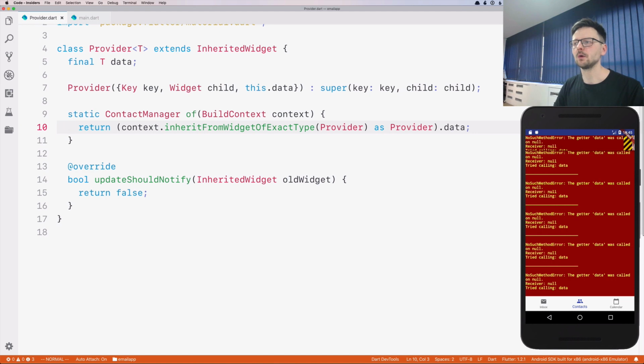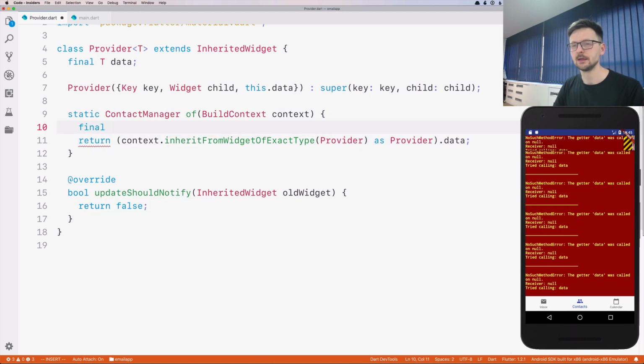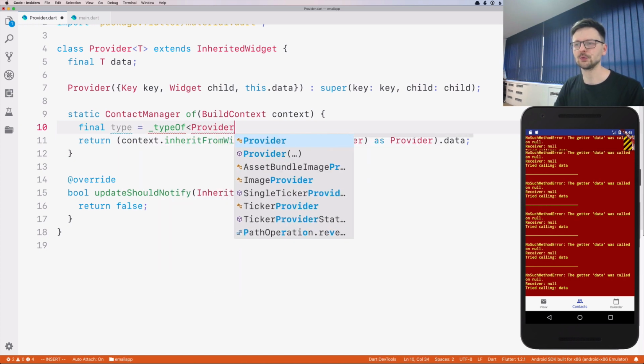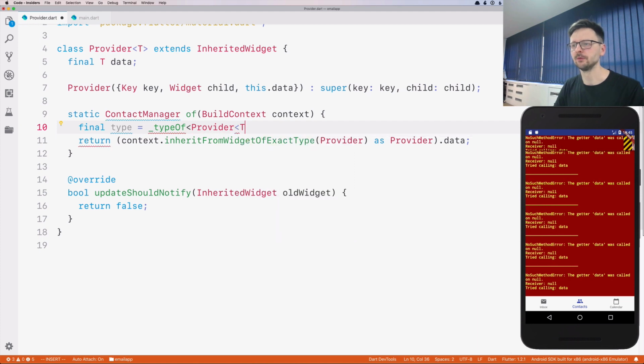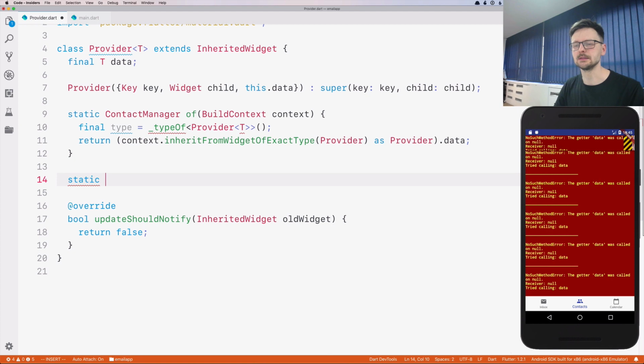So first of all, we need to use a small hack, which is that we need to create a helper method typeOf, like so. And this needs to be a static method as well, because it's used inside another static method.